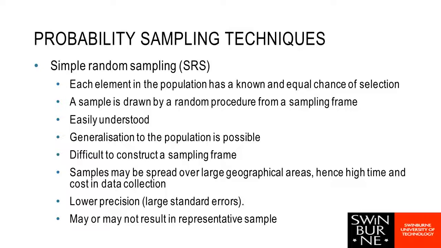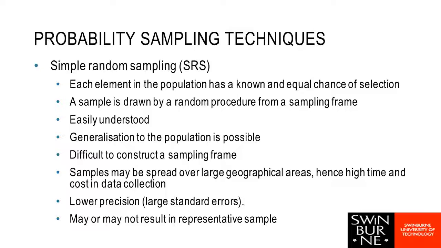Sometimes this is all you need. For a statistician, it's much easier to analyze than the other probability methods, and it is quite simple to explain. It can be simple to do sometimes. If I have a list of email addresses and I just randomly pick some of them and email people, it's very nice and easy for me to do. If I had to go and see the people face to face, maybe I was doing medical research, I had to take blood from them, then simple random sampling might not be very good.